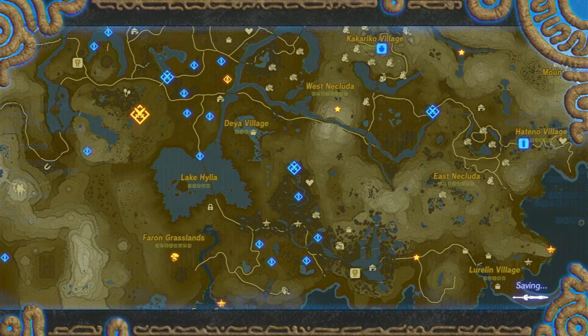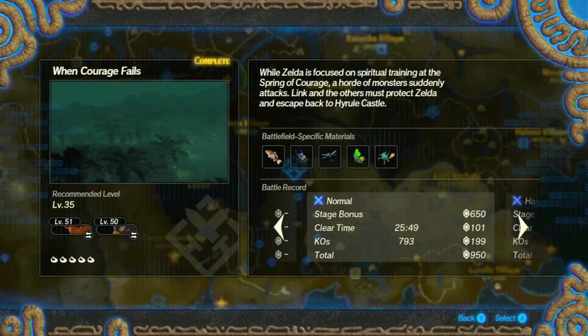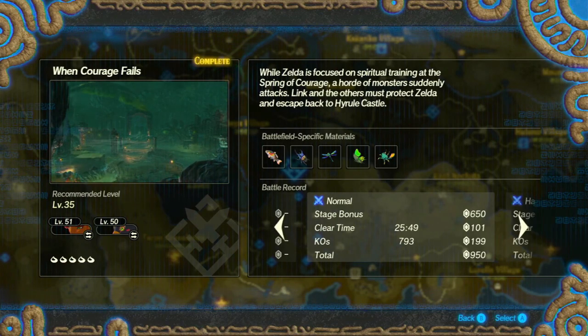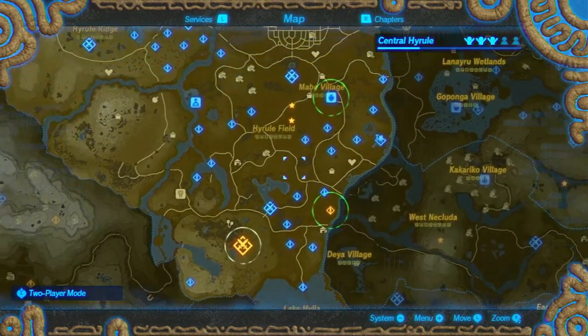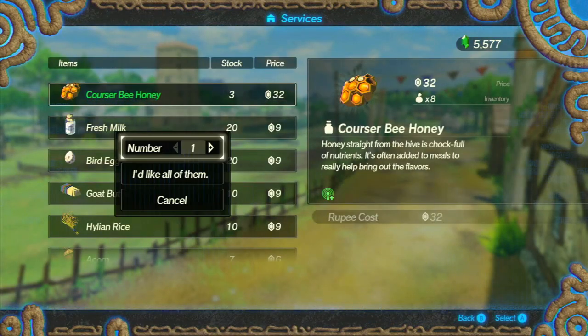Okay. Oh my goodness. Battlefield info. What does that icon mean? Maybe it is difficulty? I don't know. Anyway, I'm gonna find out what that is about, probably. That's a shame.